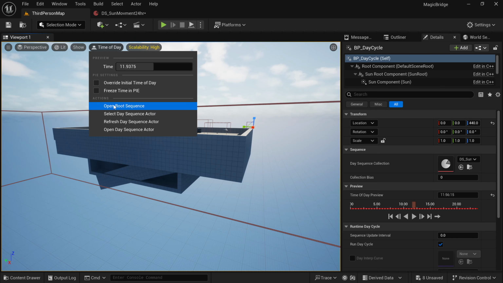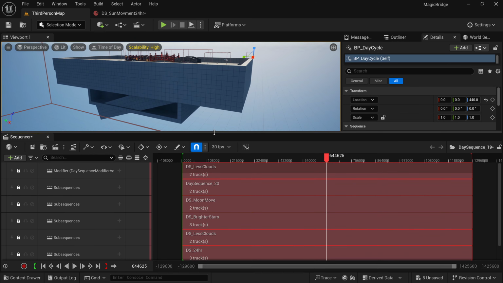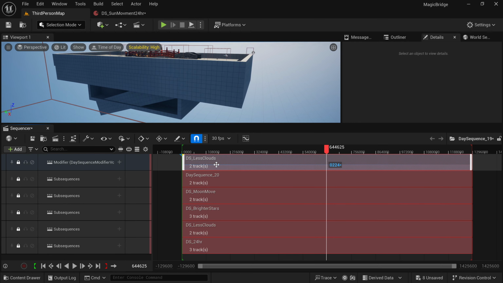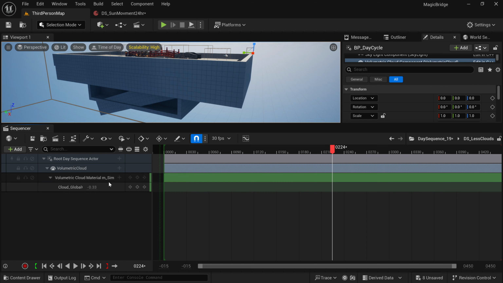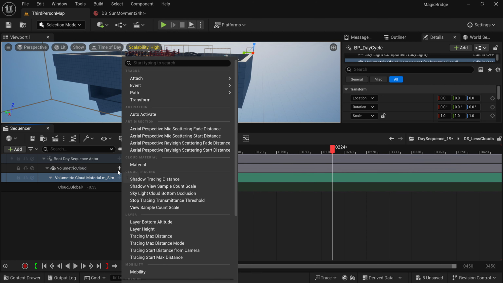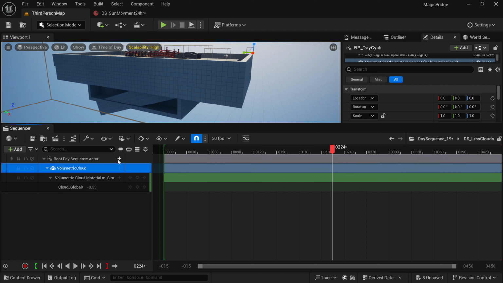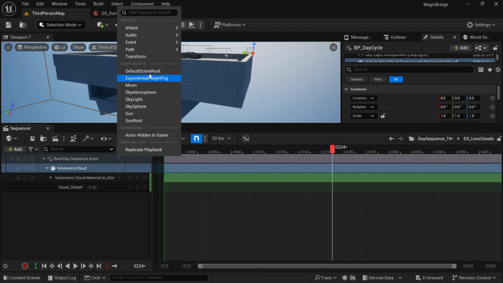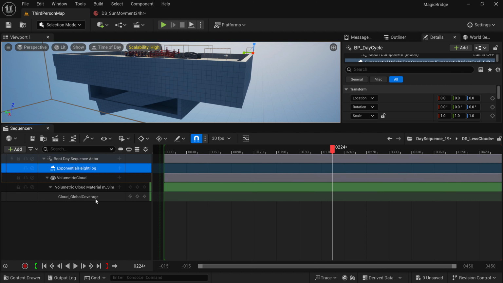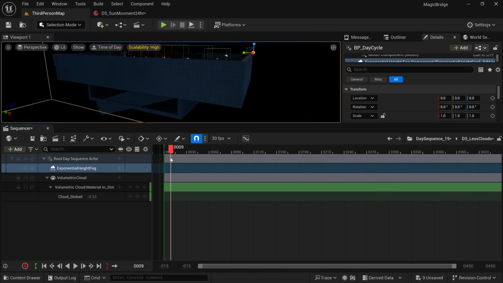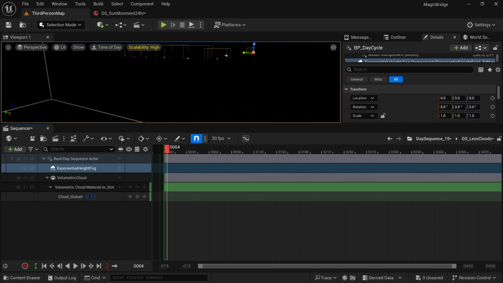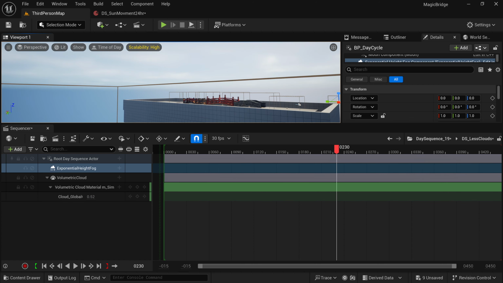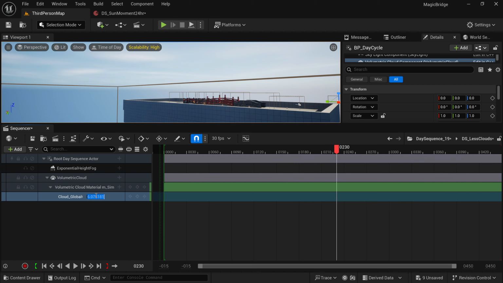So if I bring up this open root here, let's see which one this is. This is currently less clouds. Let's go ahead and mess with our volumetric height fog, the exponential height fog. So let's say we want our height fog, while we're inside this thing, to be a lot thicker. We probably have to change the opacity. Wait, no, what am I messing with? Yeah, that's global coverage.